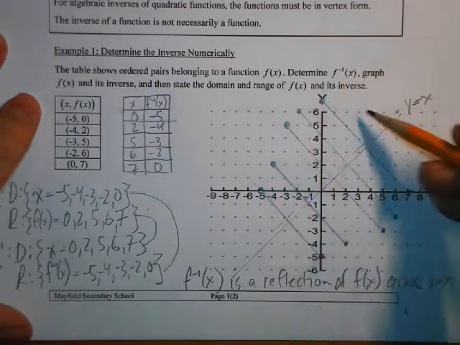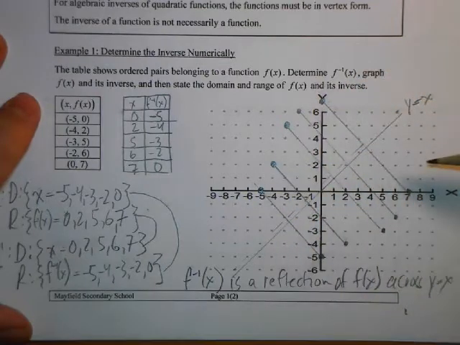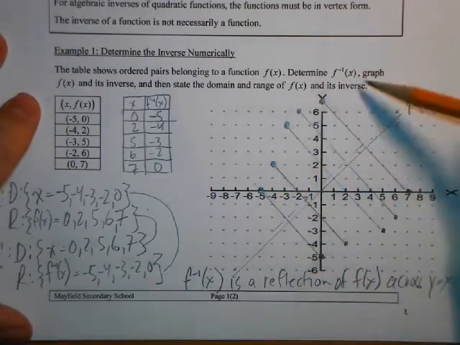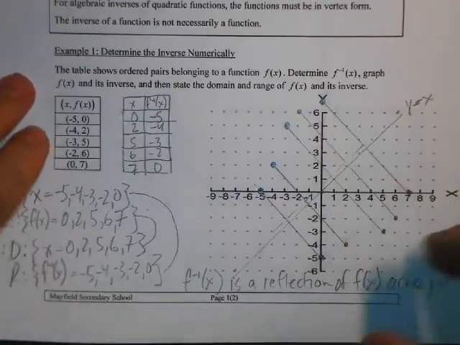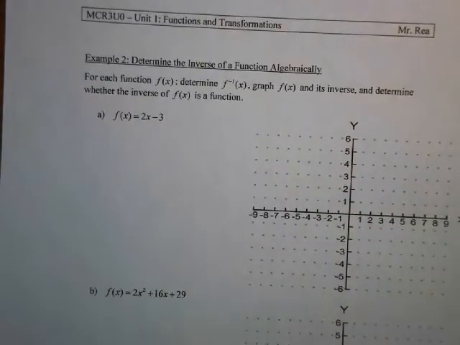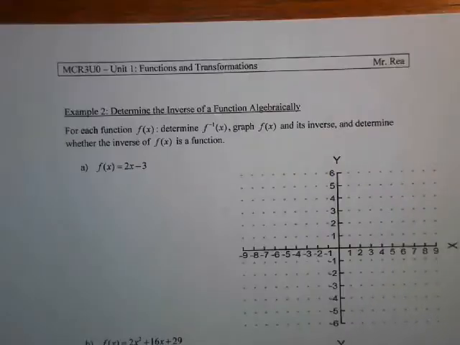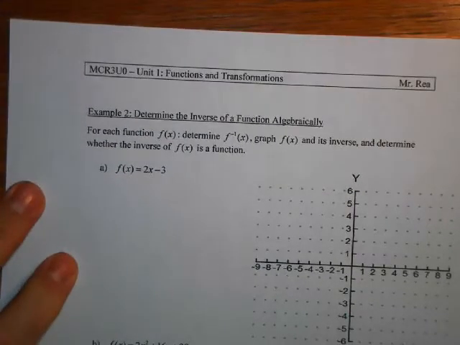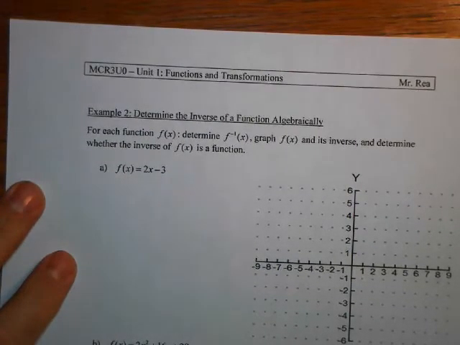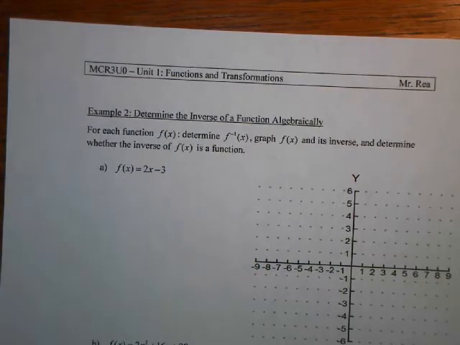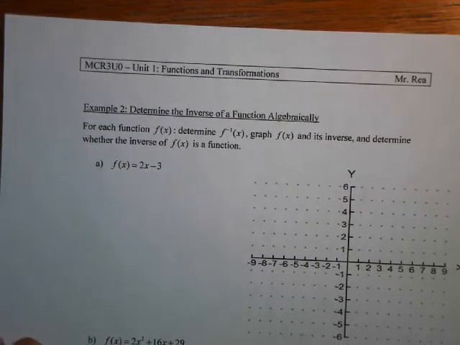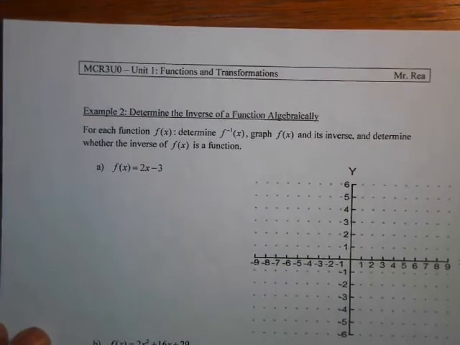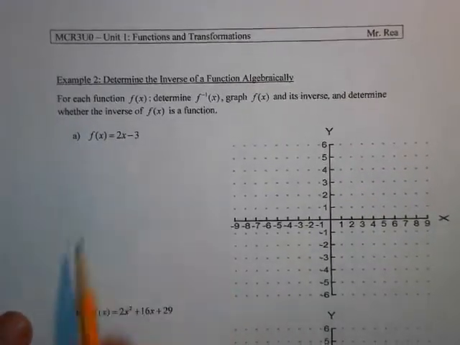I know this function and its inverse were just a collection of points, but it's kind of easier to see when you just have specific points how those points relate to each other. Okay, so let's do another example. Two more examples. What we're going to do here is we're actually going to determine the new equation. We weren't dealing with equations in the first example, just a table of values and graphs that came out of that. So in this case here, we've got two equations.